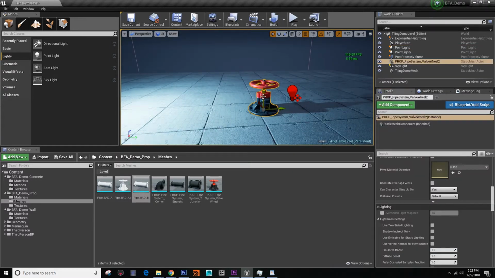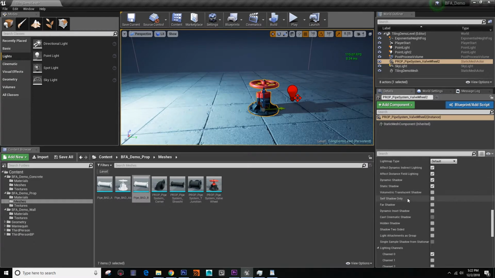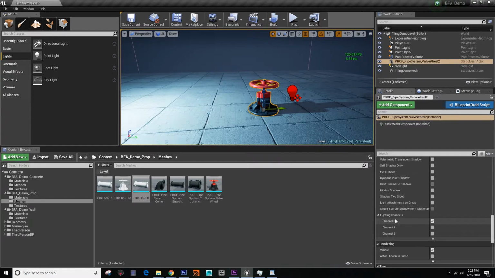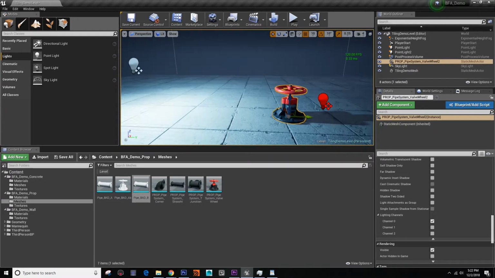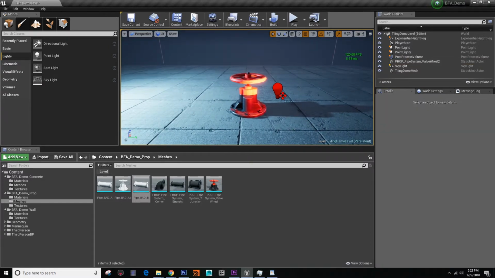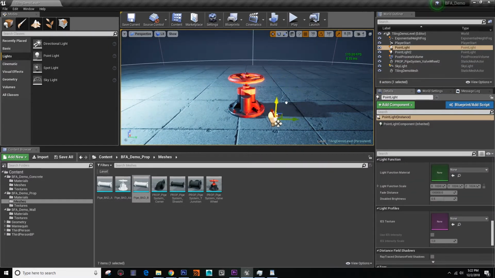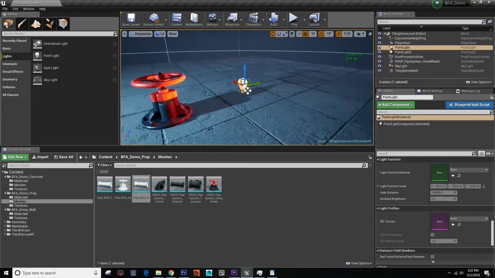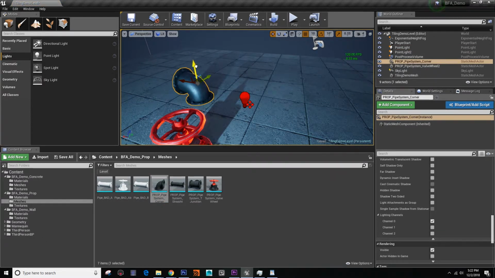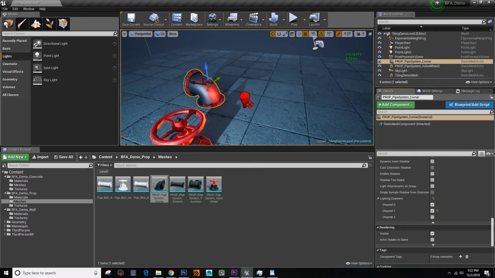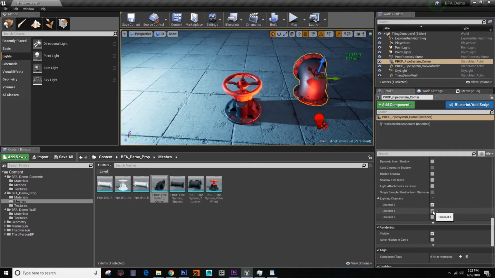But if I go to this valve, go to the lighting channels, and additionally, I'm not going to take it out of channel 0 because I still want it to accept light from the world. But I'm also going to put it into channel 1. And now you can see it's getting light from this red light, and no matter what I do, the red light is not affecting anything else. And if I wanted to, put another pipe over here, it's not going to get any light from the red light unless I put it in channel 1, and now it does. So this is incredibly useful.